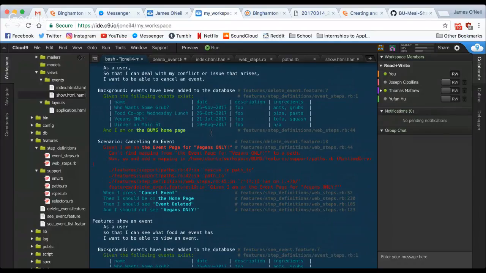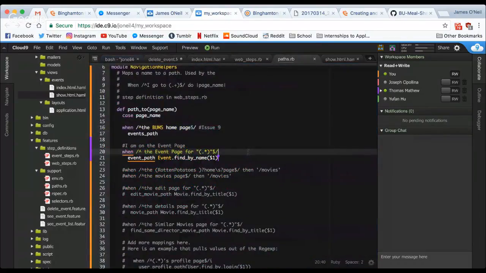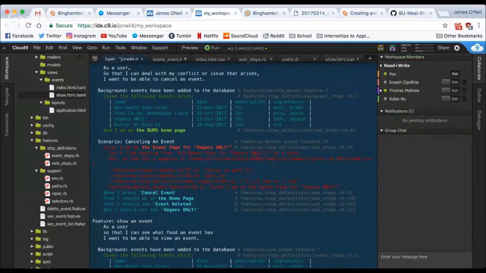Okay, the event page. And it's still, did you save the file? I think so. Yeah. It looks like it's saved. Can't find mapping from the event page to a path. Now go and add a mapping in paths.rb.